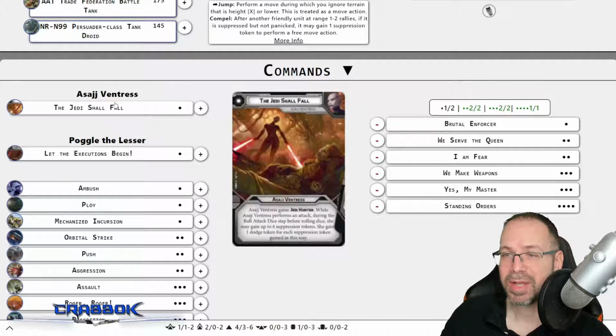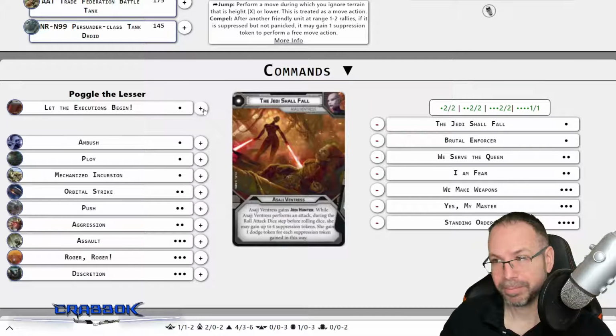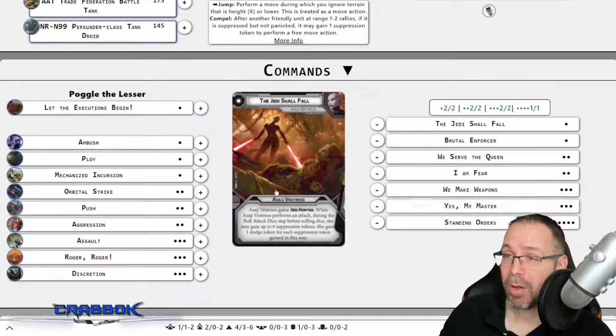So I'm going to go with Asajj's The Jedi Shall Fall, because this is just a super cool card. Granted, this does mean I'm running 3 Asajj Ventress cards, so if I lose her, then I'm going to be hurting. But it's a tough choice to make. I'm not saying there's any one right or wrong answer, but I'm running all of Asajj's cards.